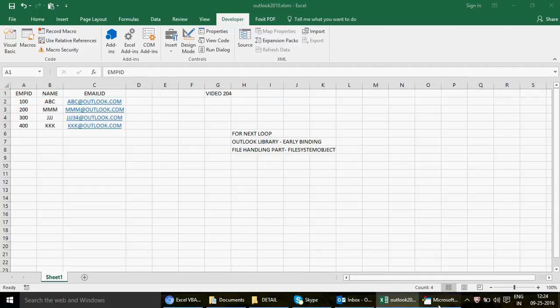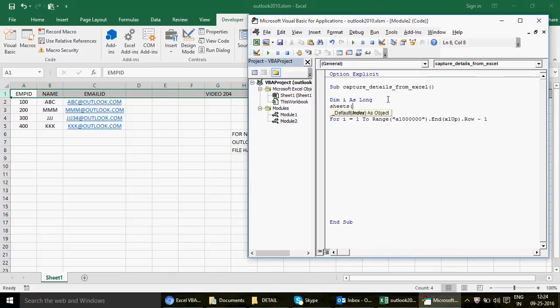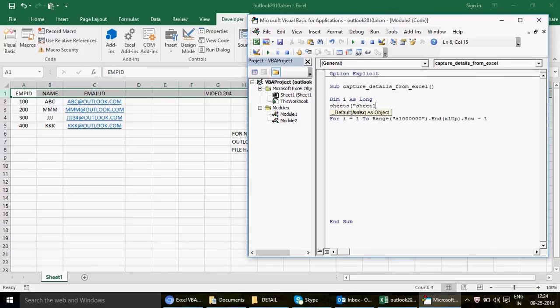So basically what I'm saying is that this loop is now supposed to run 4 times, which we need actually, right? Okay, so that's the thing. And now here what we need to do is you also need to ensure that you should be on the correct sheet. So you can write the sheet name as well.